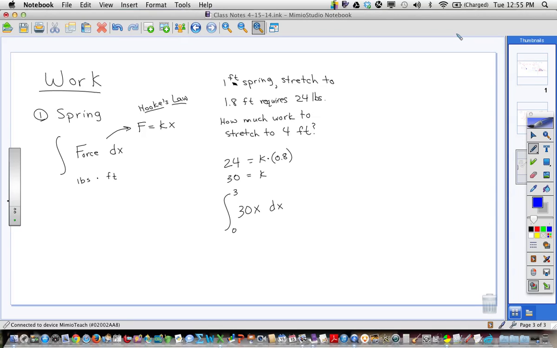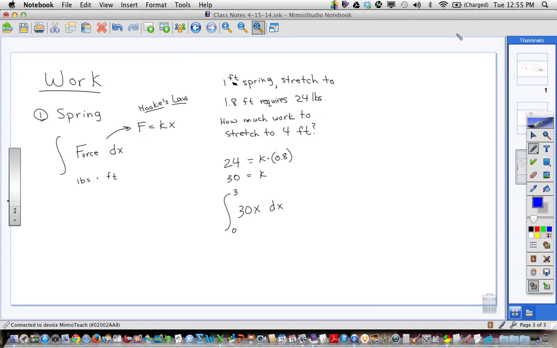Stretching from 2 feet of length to 5 feet of length, right? Because 2 feet would be a stretch of 1 to a stretch of 4, because 5 feet would be a stretch of 4, because its natural length is 1, right? So 1 to 4 would be a bigger number, because it would take more work to do that, right? It would be harder, because the farther you stretch it, the harder it gets to stretch it.